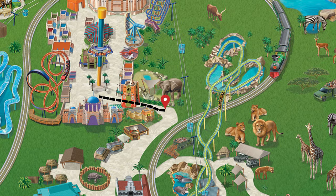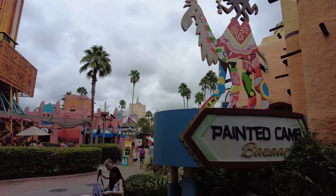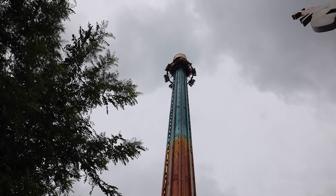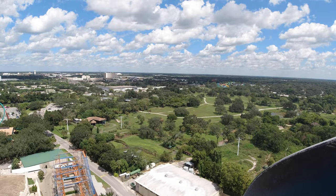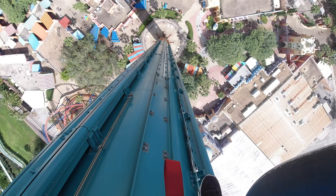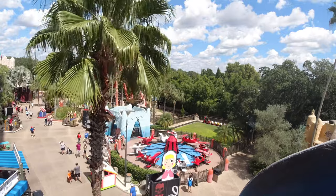After you've passed the elephants, you'll enter into Pantopia, which is a unique area and I love the colorful architecture here. In Pantopia, there are a number of places to grab a bite to eat, as well as a unique shop. But the big draw to Pantopia is definitely Falcon's Fury. I have to admit, Falcon's Fury is probably one of the scariest rides that I have ever experienced — I even vowed to never go on it again, but I did it for you guys. What I find so scary is that it not only takes you up 335 feet, but it also turns you 90 degrees face down and holds you for what feels like a lifetime before dropping you to the ground going 60 miles an hour. And just in case you were wondering, it's just as scary as I remembered it to be.